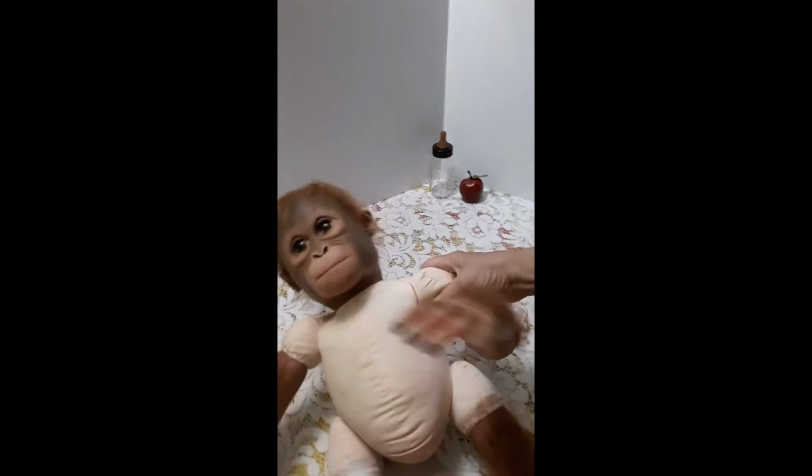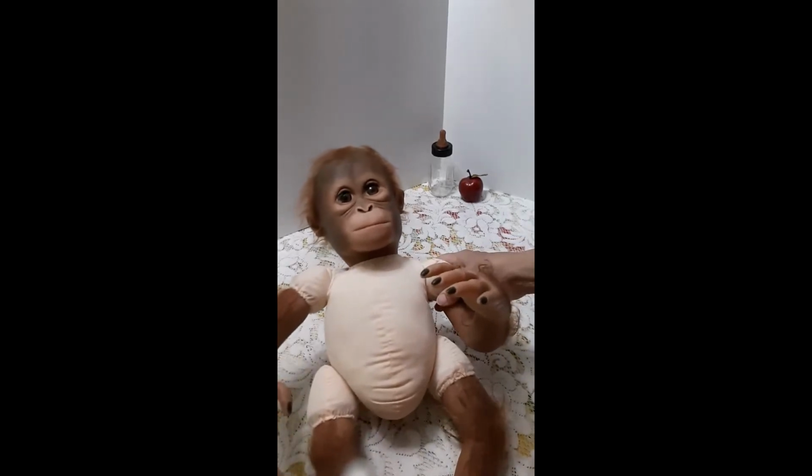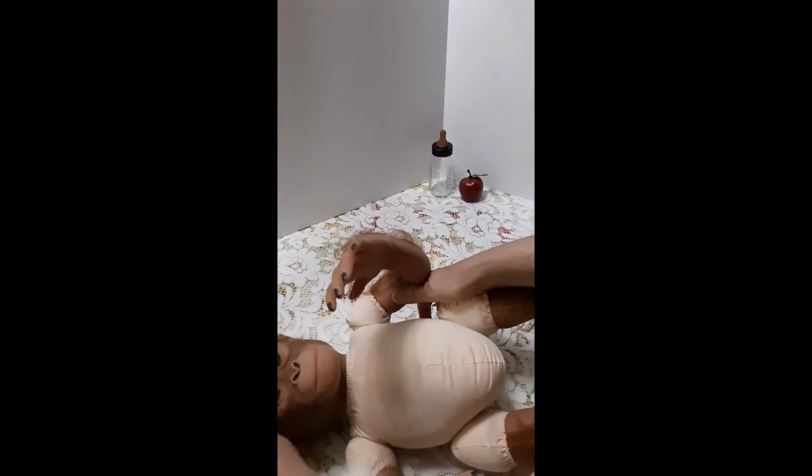So her cloth body's kind of short trunked. Ashton Drake is kind of famous for their cloth bodies being a little short trunked, a little shorter than I would like, but still they're nice. I like Ashton Drake. I'm not ragging on them. She's got her eyelashes, looks like one's coming loose, which is no problem. She was purchased used, so there's her little ears.